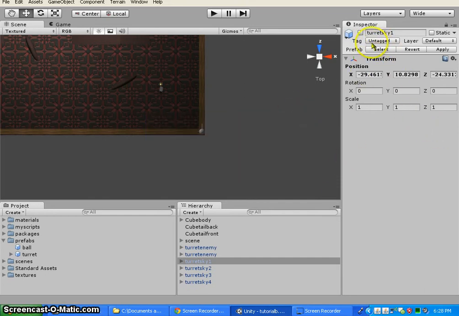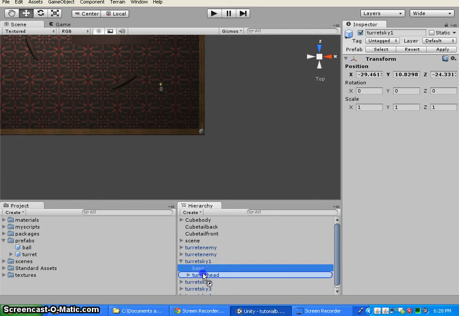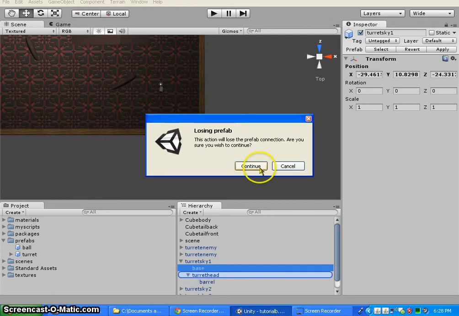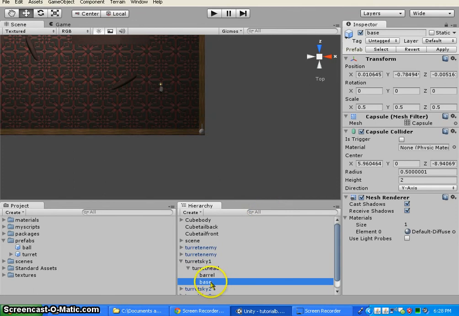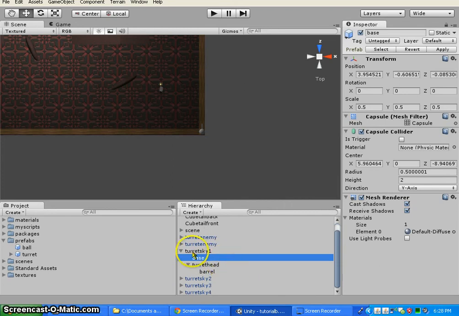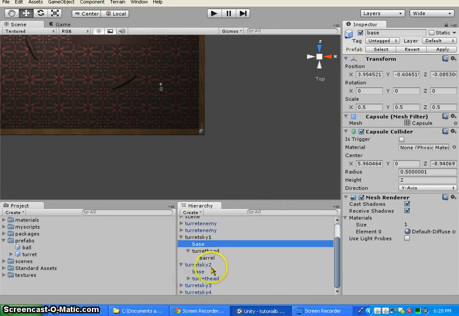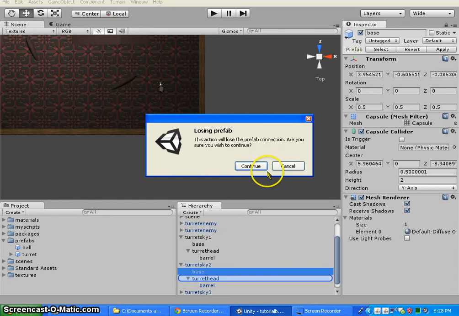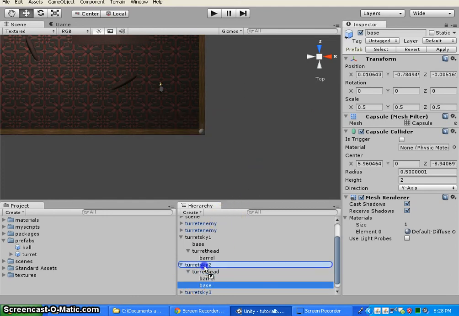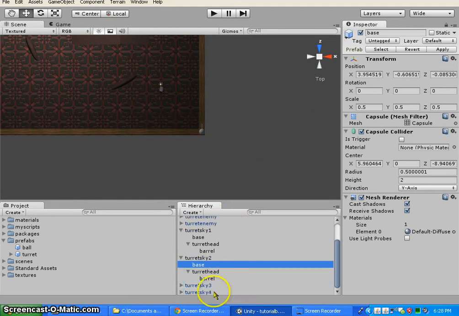We want to make this lose the prefab connection somehow. So like take the base and pull it into the main body for the turret sky there, and then pull it back out. And do the same thing with all of these. Continue, go ahead and lose that prefab connection, put it back under the regular one.